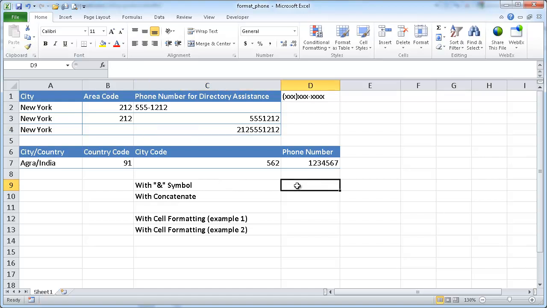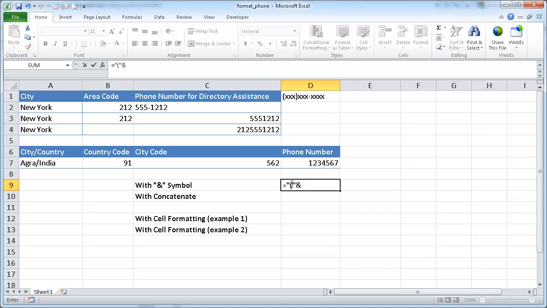We have to create a formula, and to start it off we have to put an equal sign there. Our first character is going to be that open parentheses, and that's considered text. If you're going to put text within a formula, you have to enclose it within quotes. So we do open quote, the open parentheses, close quotes, and then the join symbol, the ampersand symbol, is going to join whatever comes between those two.